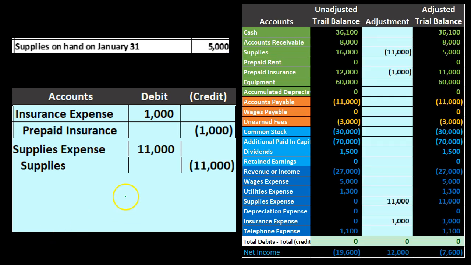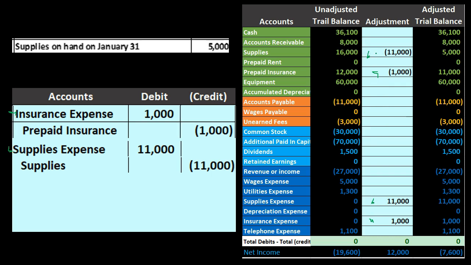So if we look at all the journal entries now, we can say we have our 2 journal entries included. So now this journal entry is included in our worksheet. So our total worksheet looks like this so far. This is our unadjusted trial balance, what happened at the end of the normal journal entries throughout the process. Then we had these 2 adjustments that happened, and note we can kind of tie them out. And sometimes we'll even label these by saying we could like put a little A next to this one, a little B next to this one, and say obviously that this is A and A, and this is B and B, just to link them together.